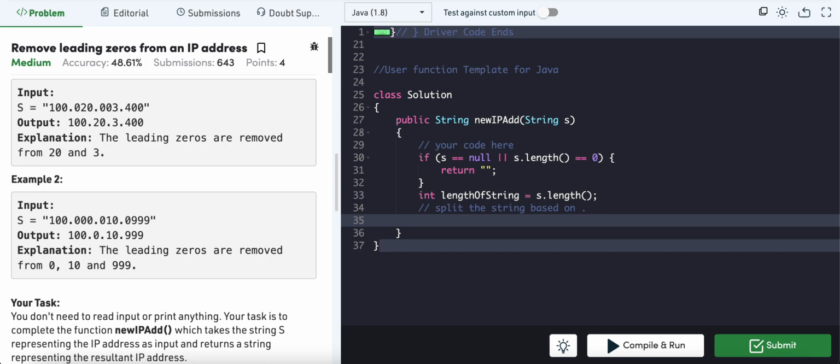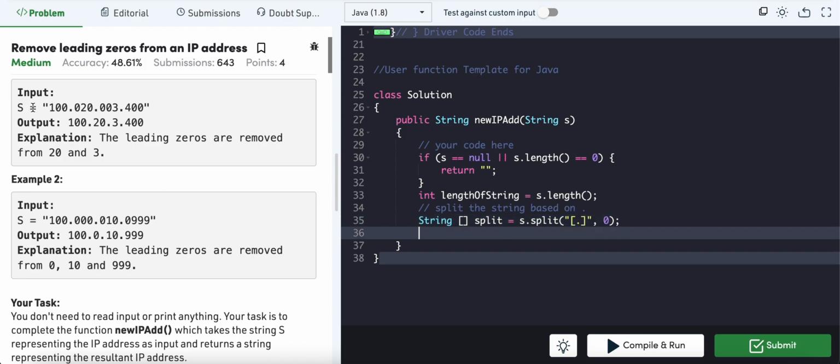So in Java we will be getting an array of split, and the function is s dot split, and there are different ways how we can split based on dot, and if we do a Google search, we can find some 2 or 3 different ways of doing this split, and this is one of the ways we can do this split also.